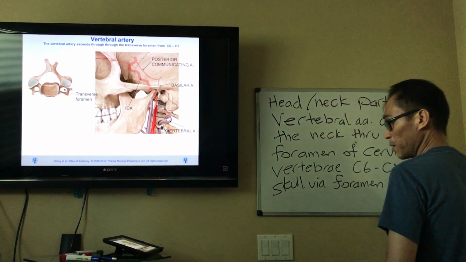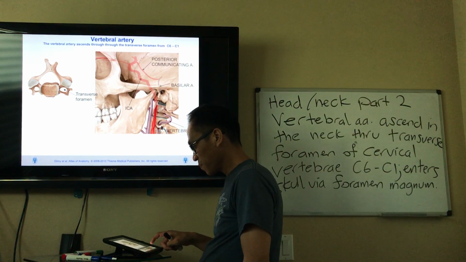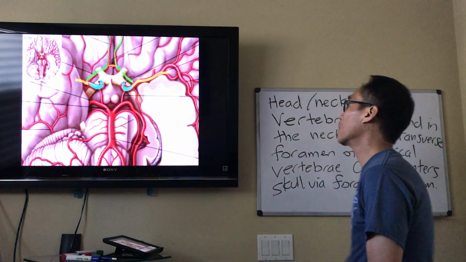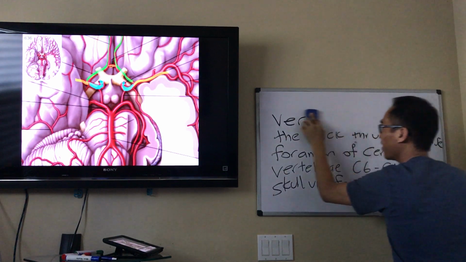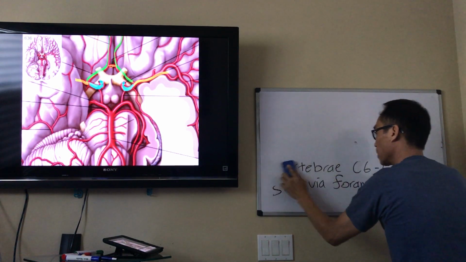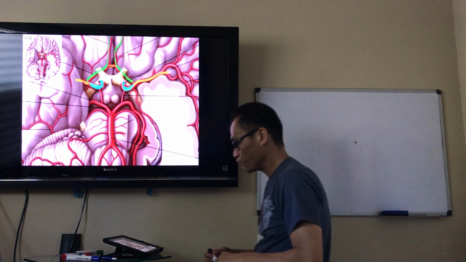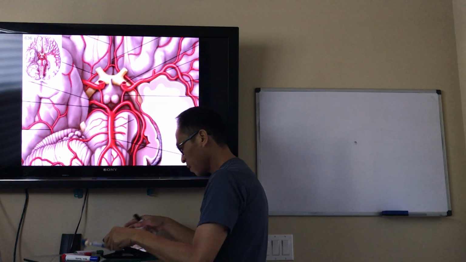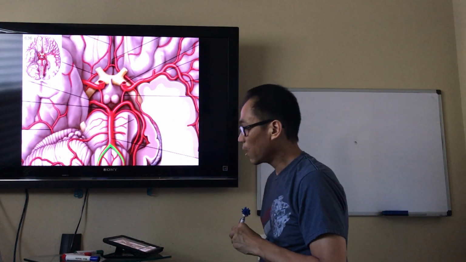All right, let's see here. So we're going to go backwards to this picture. Okay, you can see my ink markings from when I drew before. Now we're going to talk about the bottom half. So I'm going to clear my ink markings from before, and we'll talk about the bottom half. We're going to start at the bottom. I'll use green to color our two vertebral arteries after they've entered the skull, right over the medulla oblongata there.